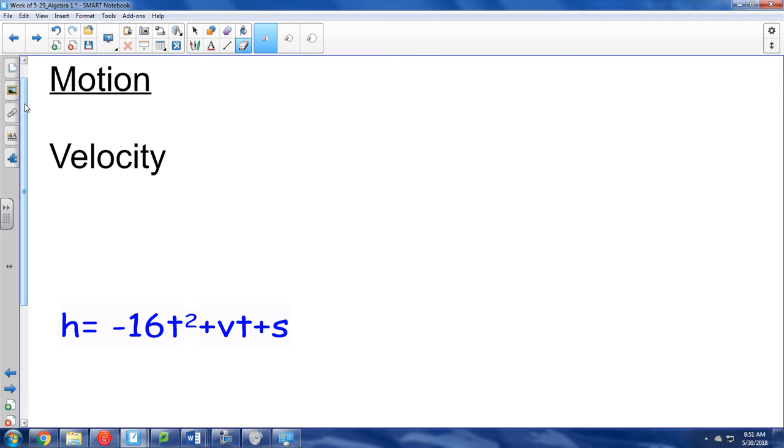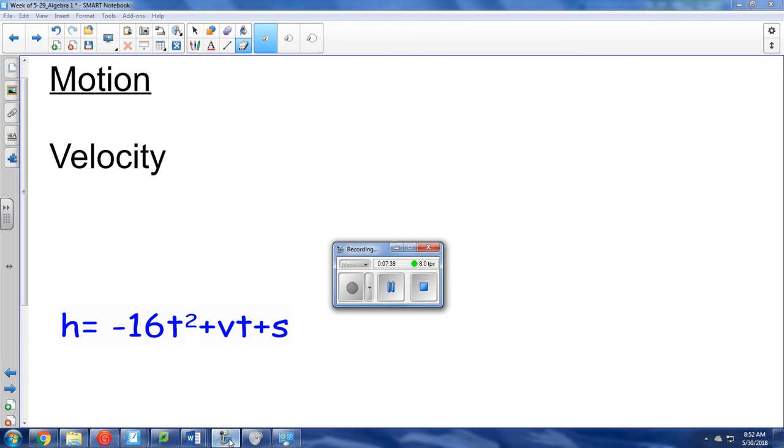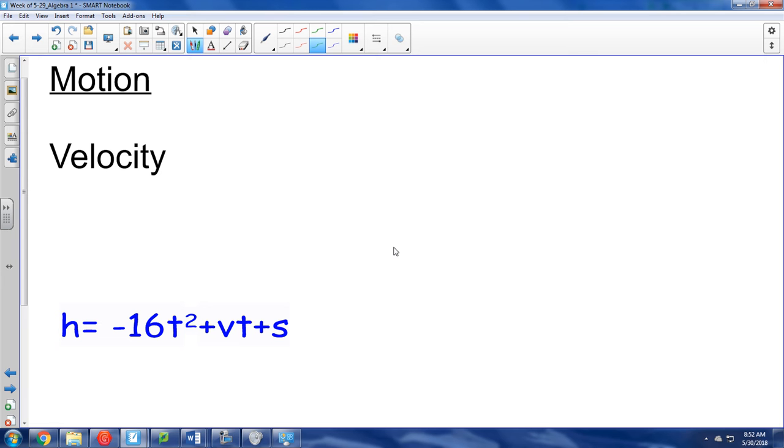Motion. So the first thought that I have is, does anyone know what velocity is? What is velocity? Do you have a general idea of what velocity is? So let's have that discussion. Okay, so what I got for velocity is this. It's like speed, which is kind of true. The thing that is interesting about velocity is that velocity is speed with a direction. So velocity is speed of something with a direction.